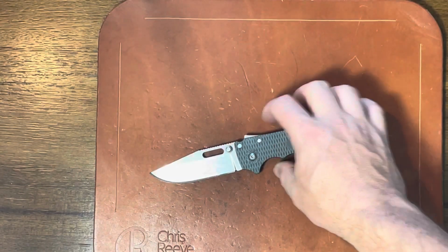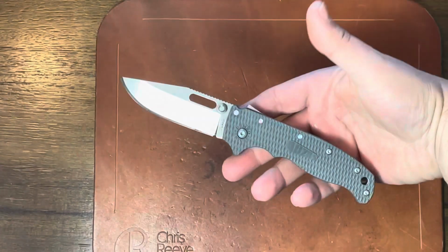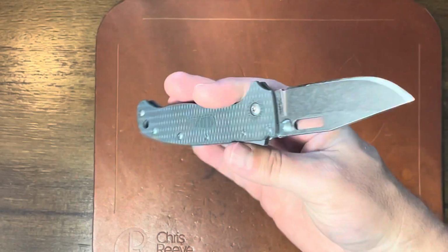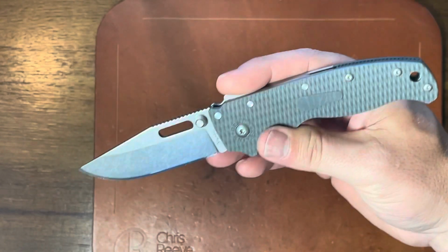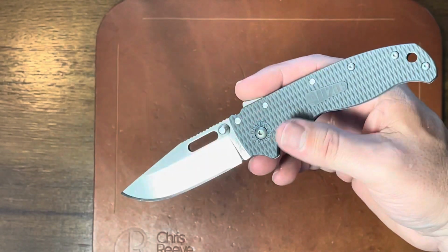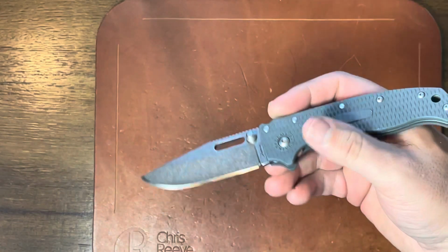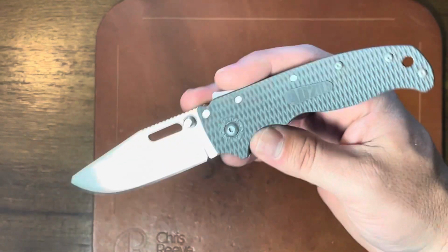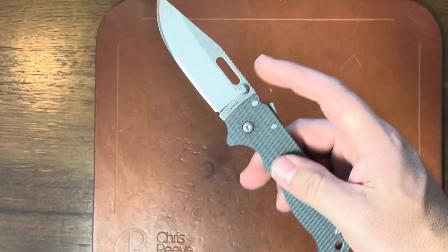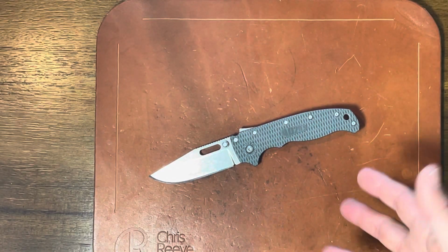I'm super stoked that they brought this lock mechanism out in a production knife, and made it smaller. I would love for Demko to make this knife in a better steel, like CruWear or 3V, like he does, or 20CV. I think he did. Did he do 20CV? Maybe not. But just a little higher end steel in this same model, and maybe do G10 instead of the Grivery, or even titanium. That would be sick. And this size is perfect.